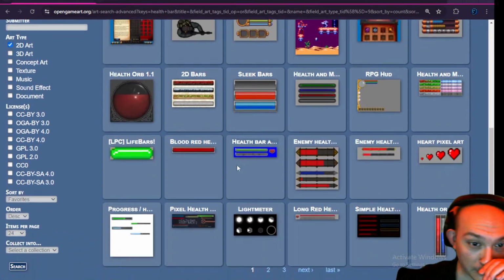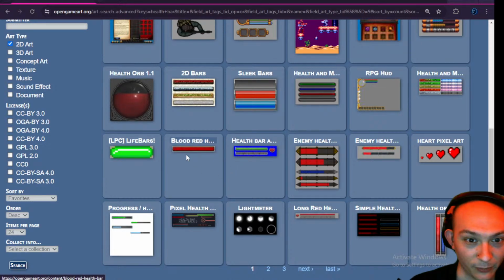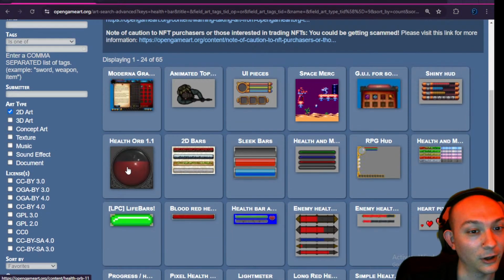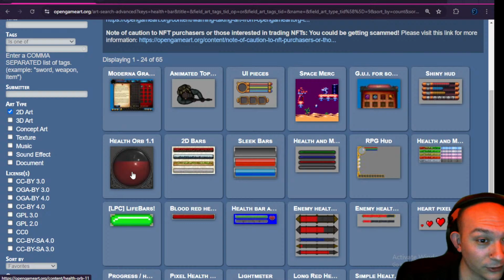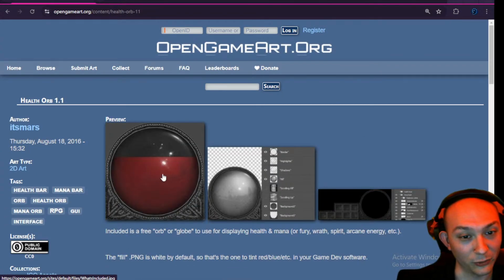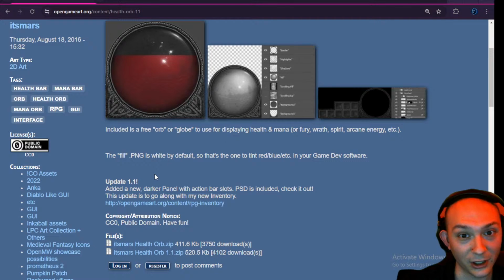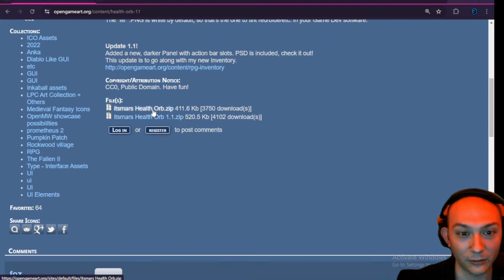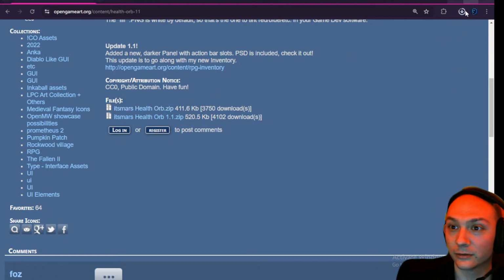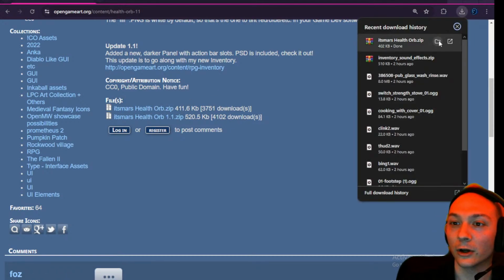And let's see. That one's not bad. It's very simple. The orb looks cool though. I think I've already used this one before, so I think I might use it again. A zip file. Alright, let's see. We'll open that right on up.